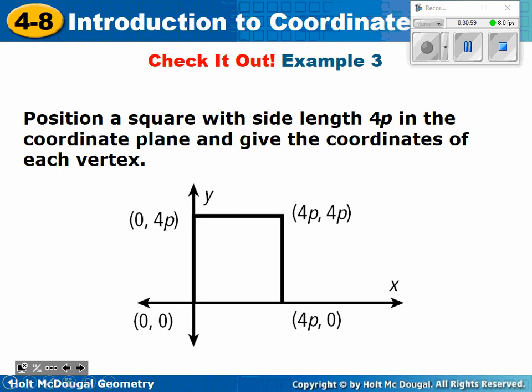Again, there were a couple different strategies you could have used, so it doesn't have to be this strategy, but this one is what we've done all morning, keeping our vertex at the origin, keeping it in the first quadrant, and since it's a square, we can use the y-axis and the x-axis because we know it has a right angle. So if it's a square with side lengths of 4p, we should have went up 4p, right 4p, making our final coordinate 4p, 4p. Any questions on this first little step of putting it in the coordinate plane?